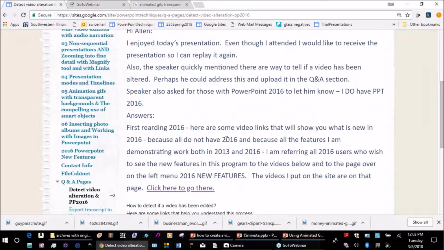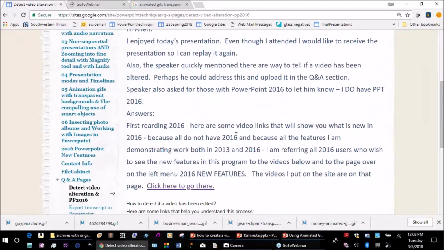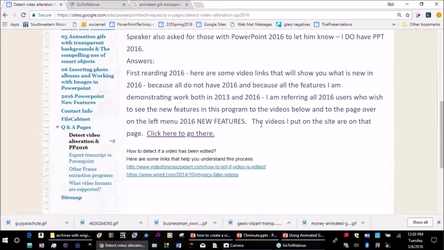There aren't really too many new from 2013, but I do have a link for you to see some of the few new features in 2016. Just a caveat: some of the new features in 2016 are only available in the subscription 365 version, not the desktop version, like morphing, for example. So you have to be careful of that.